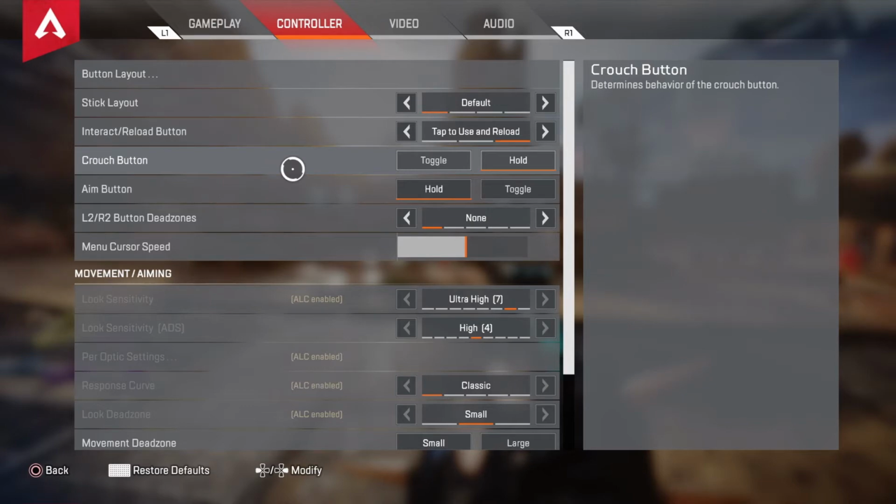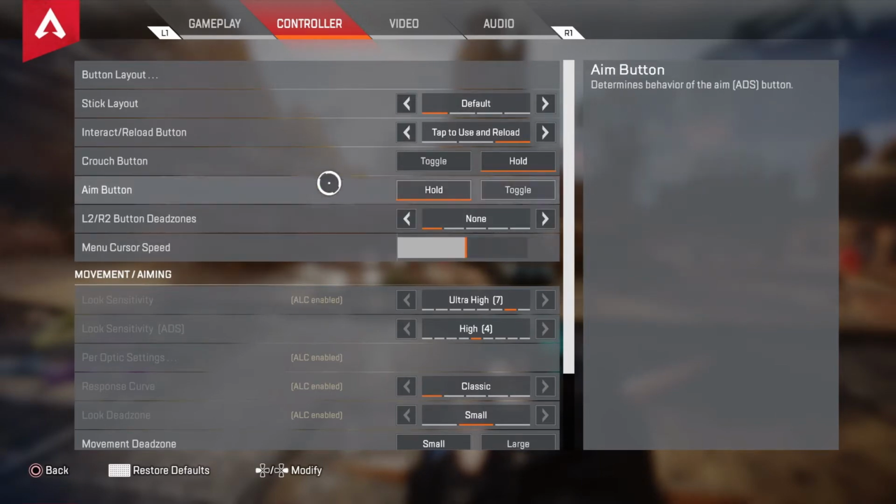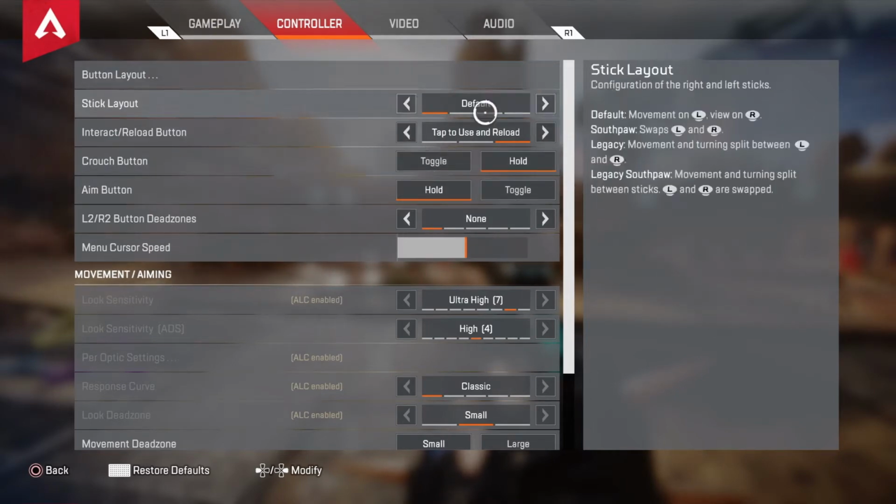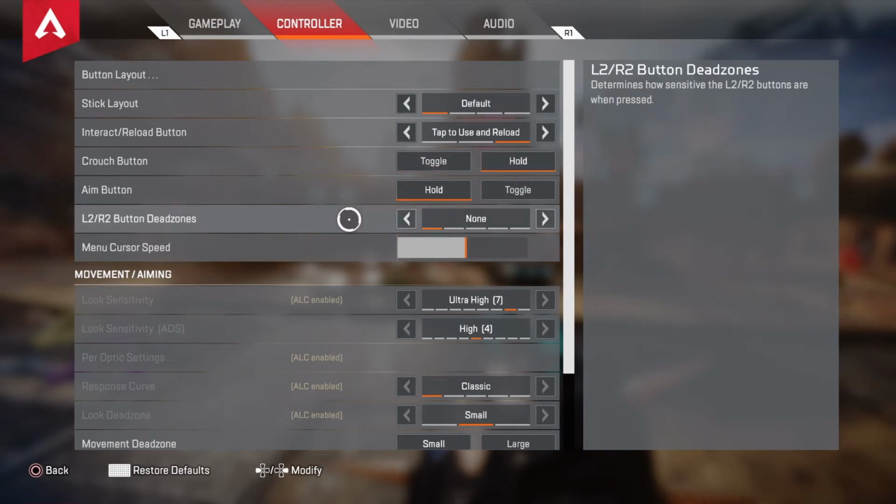And especially if you don't have paddles and you have it on circle, it's not going to work for you, because if you're trying to crouch behind something in ranked and you're trying to aim as well, you won't even have a finger on the right stick unless you play in a different way or a different hand style. But yeah, I would recommend it if you have paddles, but if you don't, I would keep it on toggle. Aim button on hold, I keep that there because I'm just used to it.